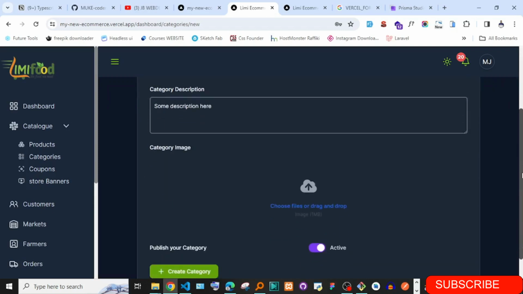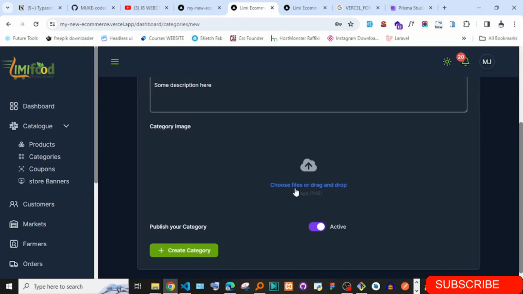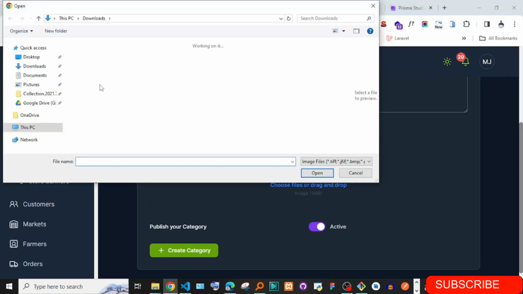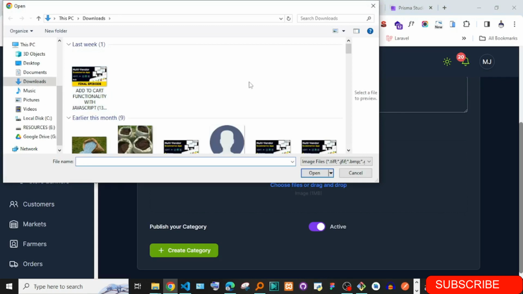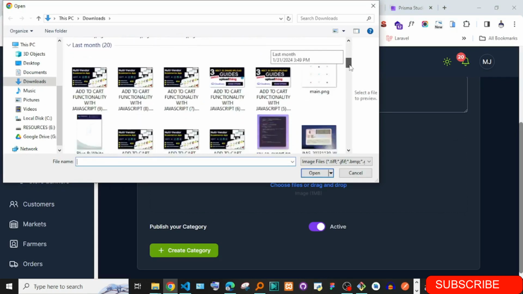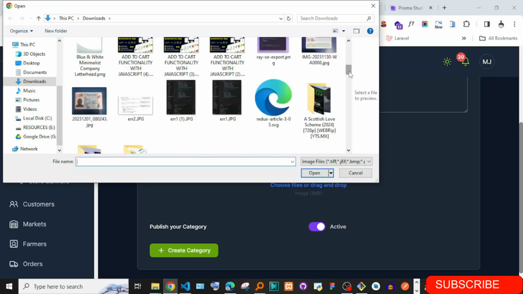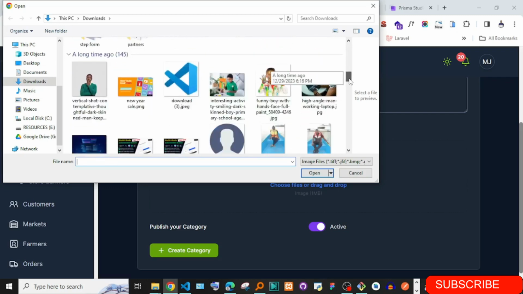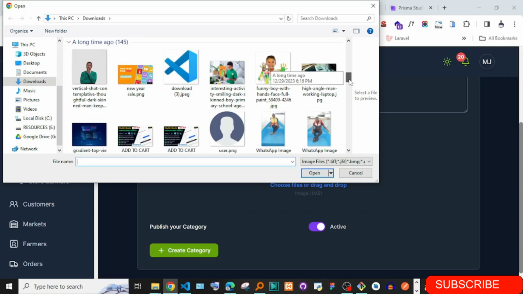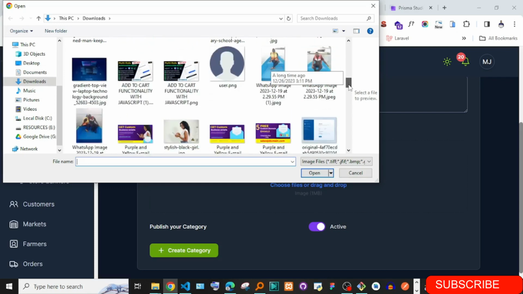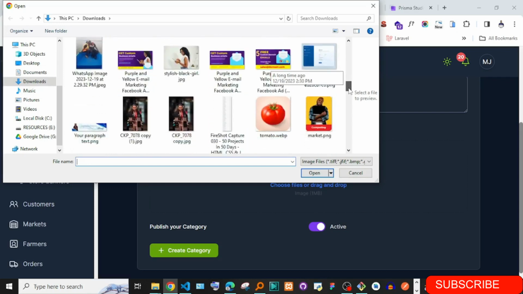You can just go ahead and add the photo for the electronics. Let me see if I have any image I can use in my downloads. Now I don't know what I should use. I don't have anything like electronics. I don't know.